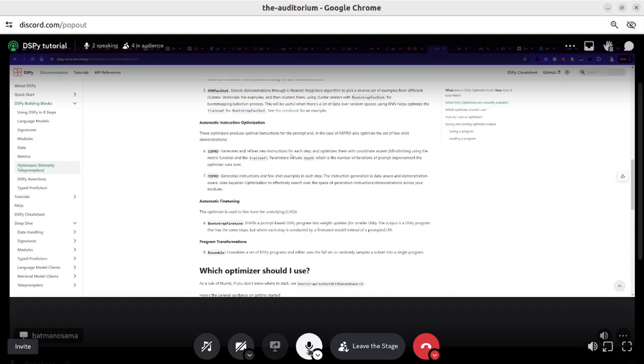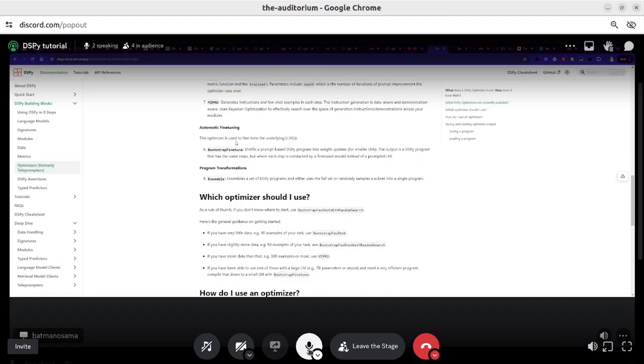So MIPRO can be used for instruction tuning and also for generating synthetic data and fine tuning that data, optimizing it. Optimize fine tuning: this optimizer is used for fine tuning the underlying LLMs.